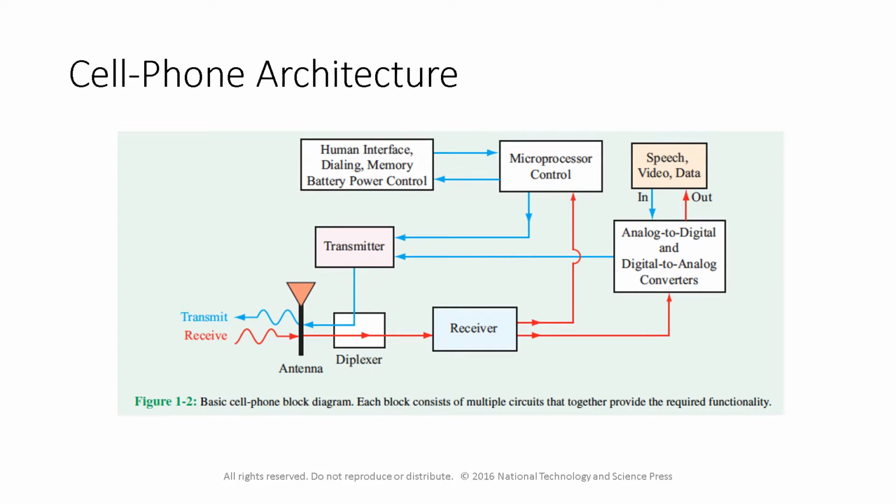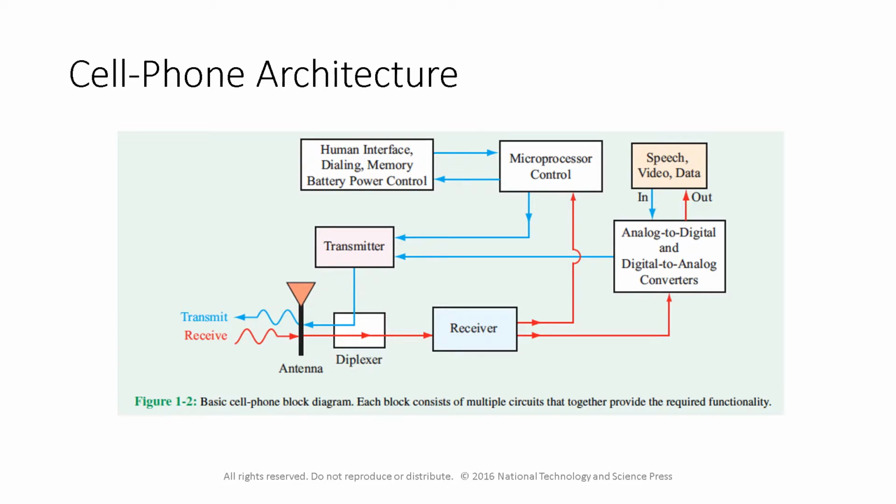So here we have a basic diagram of cell phone architecture. We call this a block diagram. There's not really any circuits in there, but if you remember from the previous slide, this allows us to set up the systems in an organized manner so that we can start to tackle each individual system. When you're starting with a very complex system, a very complex idea like a cell phone, you want to break it into smaller subsystems so that you can begin to tackle them and assign them to different engineers to work on. That way you can all work in parallel to get things done quicker.